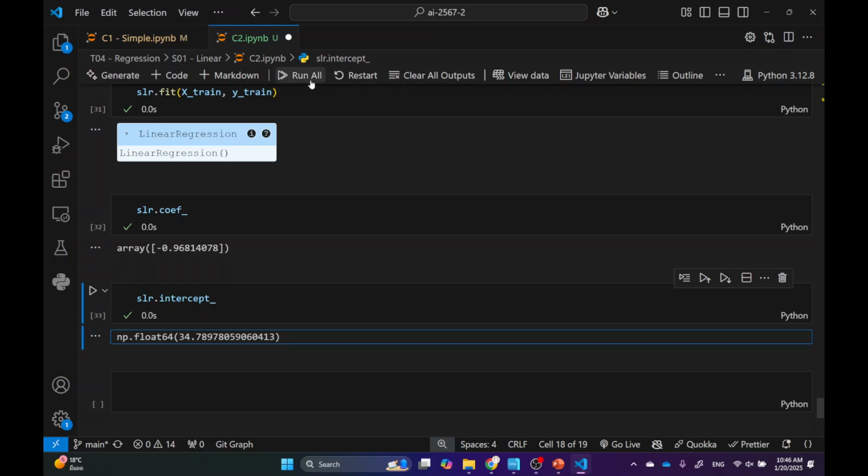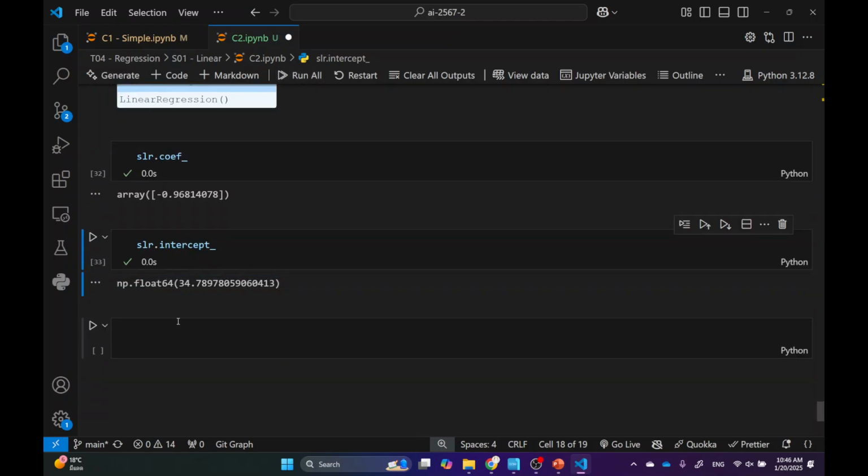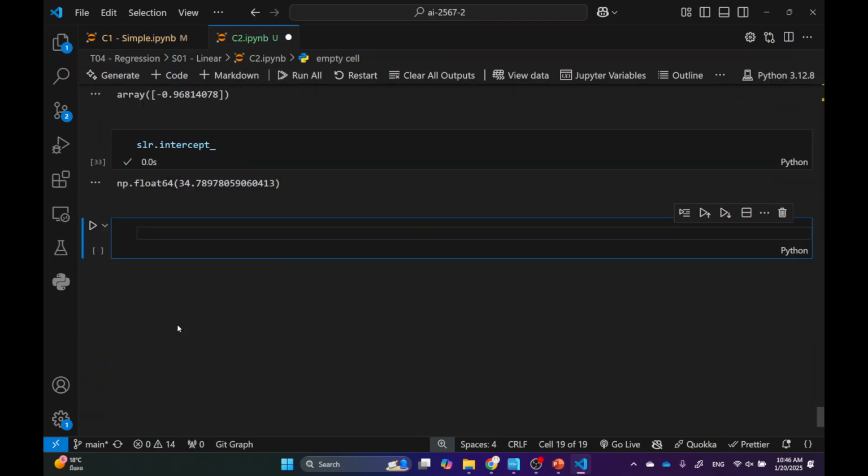But what you want to do is see how good the model is, right? So let's test it. When you want to test it, you want the model to predict your test data. So you want to do slr.predict. Similar to what you would do in classification. Here, I'm actually predicting both the test and the train data.